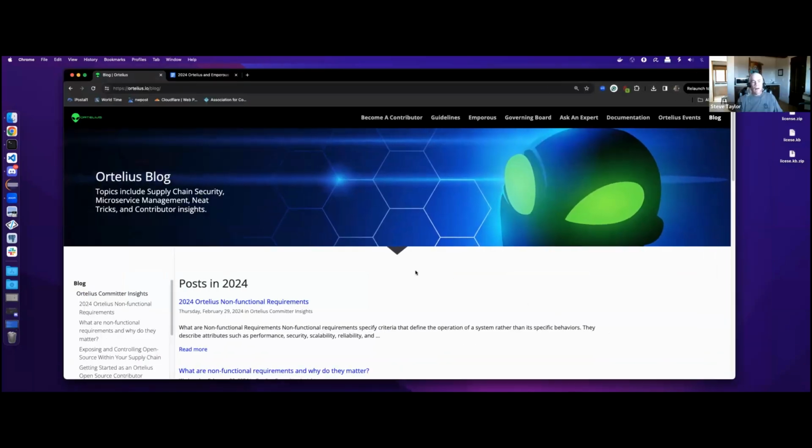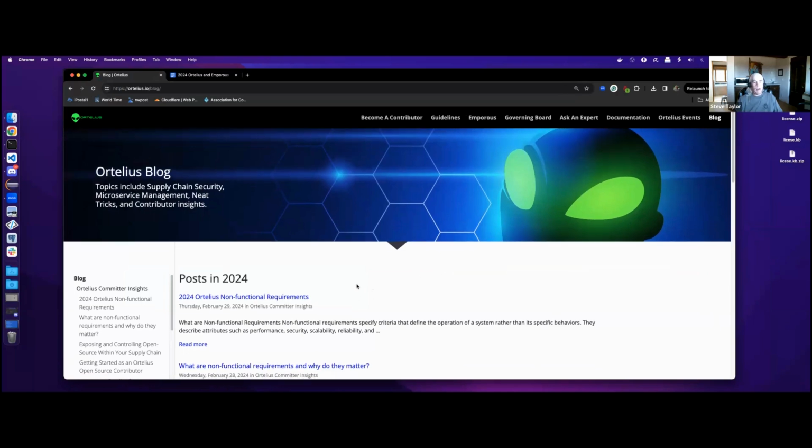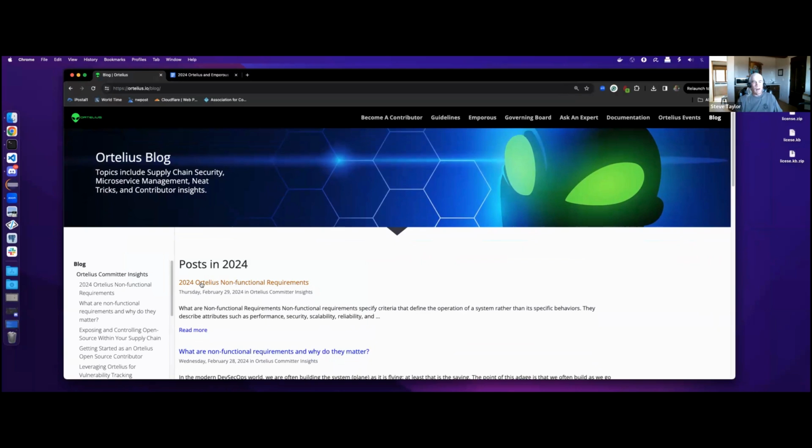So while Arvind's looking for that GitLab example, one of the things I did, and Tracy helped me on this, was to get the non-functional requirements posted.